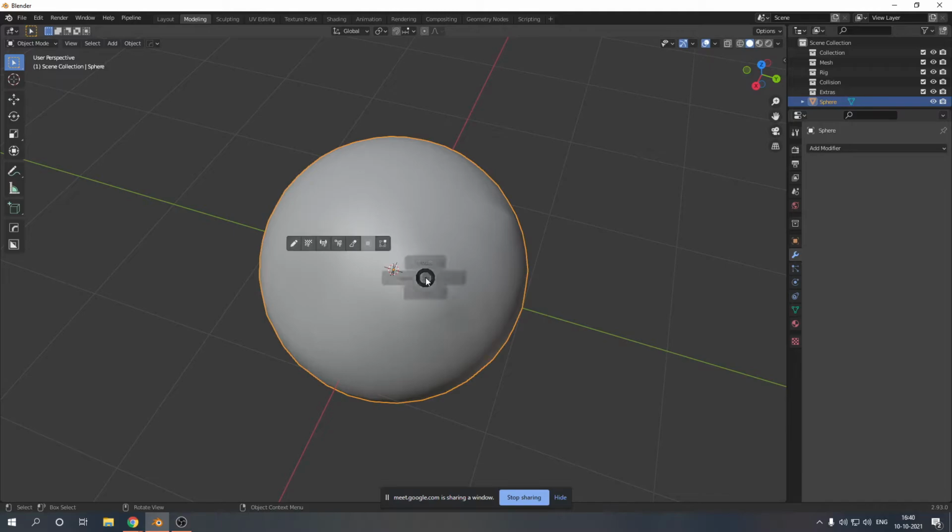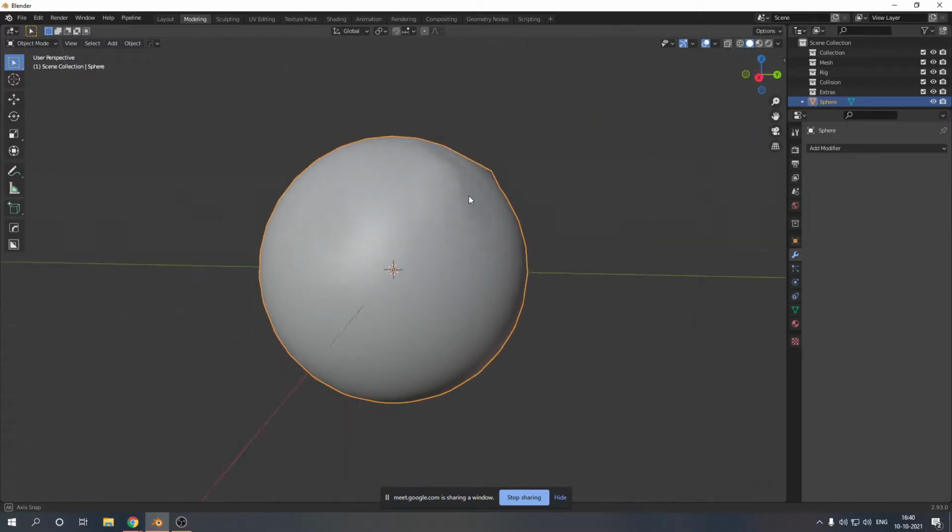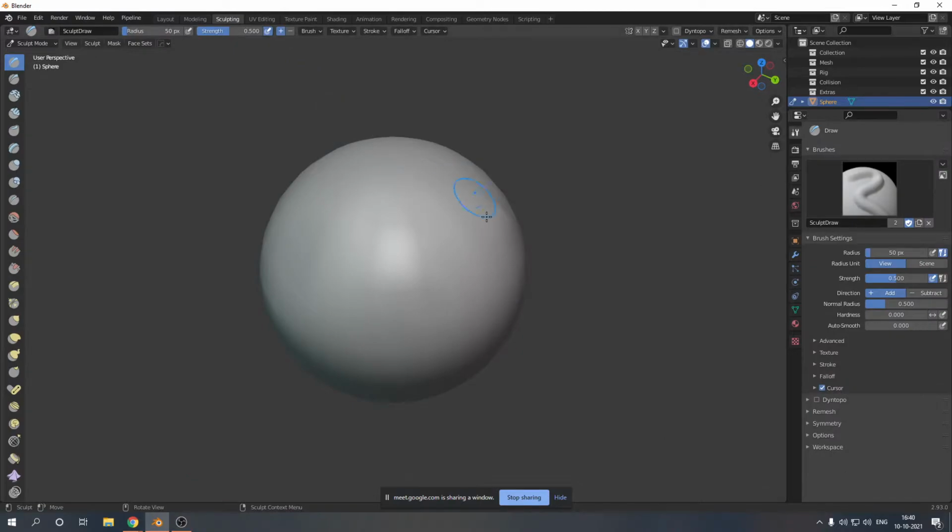And we can maybe do shade smooth. Oh, what happened? As you can see, the whole geometry went smooth. Shading is a very tedious process and I'm not going to explain it, but shading is basically flattening out and then smoothing every edge and every face and every vertex here. So now if I go to sculpting, I can do something and you'll be able to see it. I'm doing it.